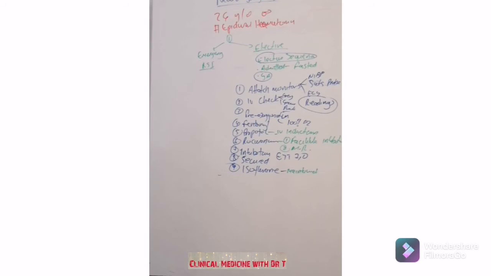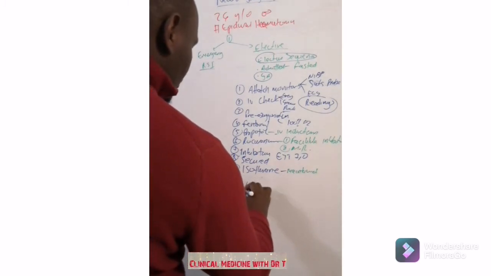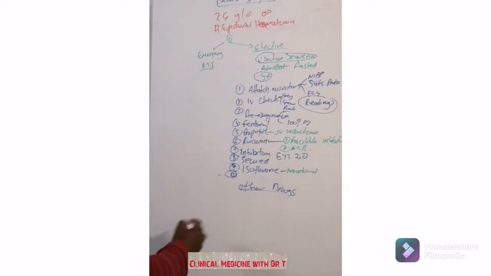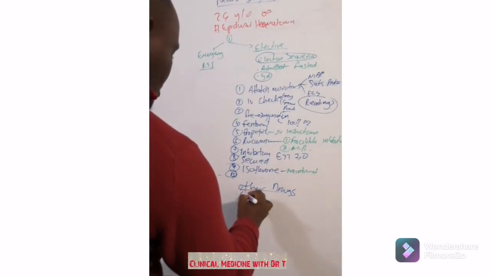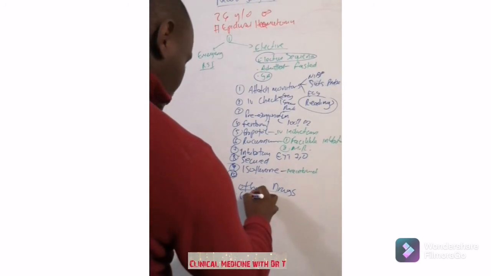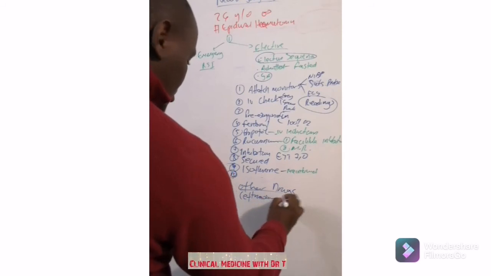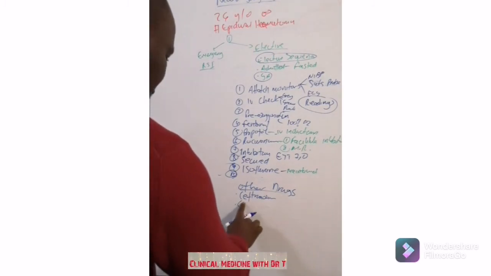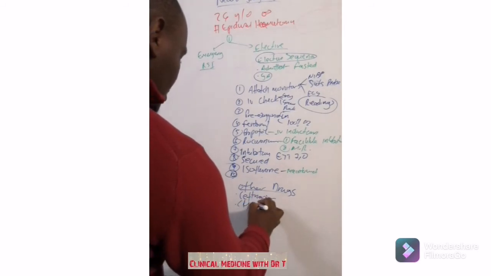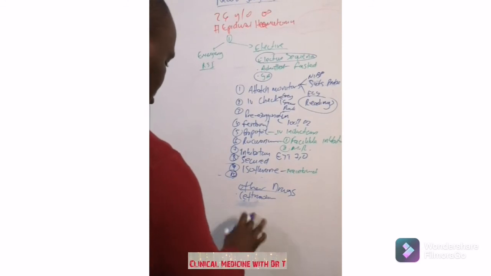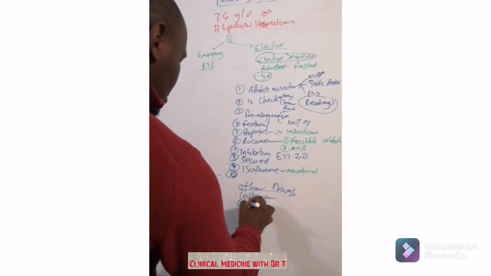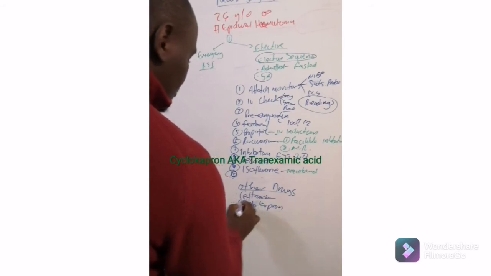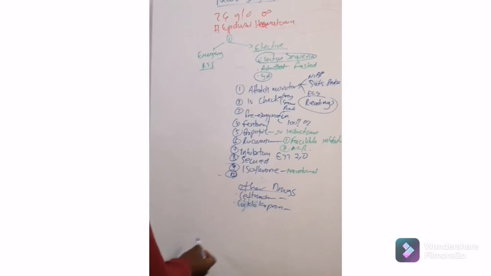Now, the other drugs that we gave, the other drugs that were used in the operation, are not anesthetic drugs, but are other drugs. So ceftriaxone as an antibiotic was used, and then the surgeons did complain at some point that the patient was bleeding a lot, so we gave cyclocapron. No, I can't spell. So this is just to stop bleeding.